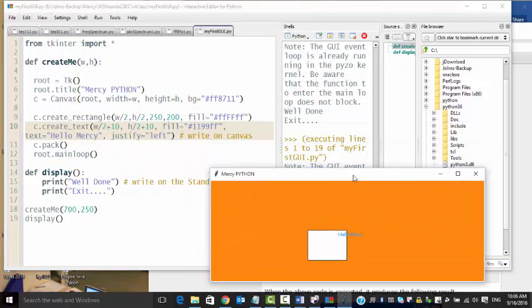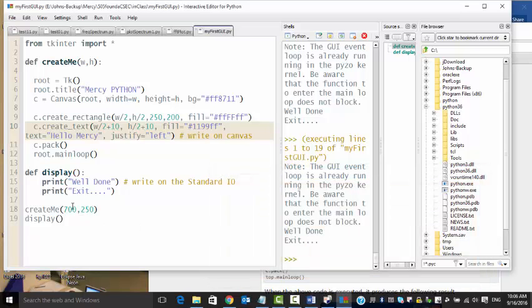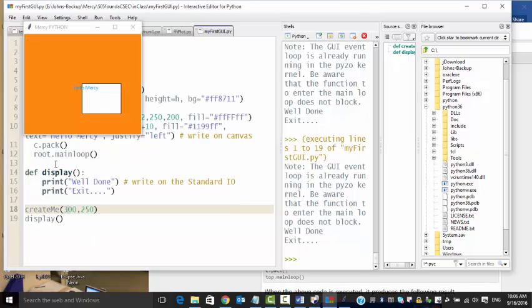It comes up like this, which means if I change this to 300 and 250, then again, always this box can be drawn somewhere near the center, lower right corner from the center.